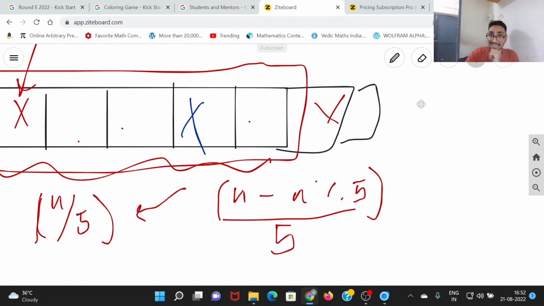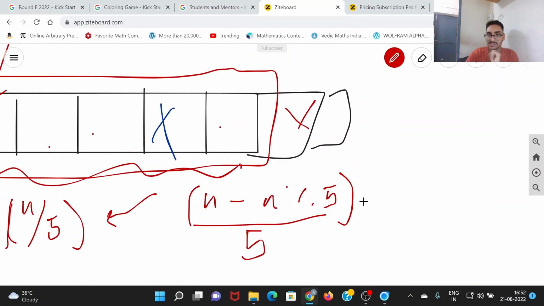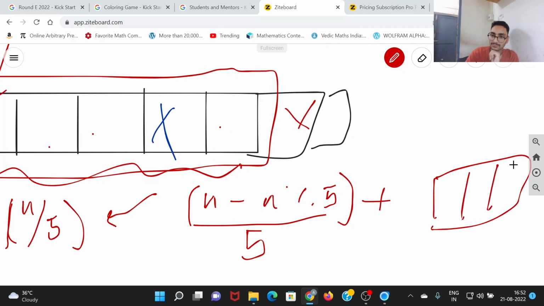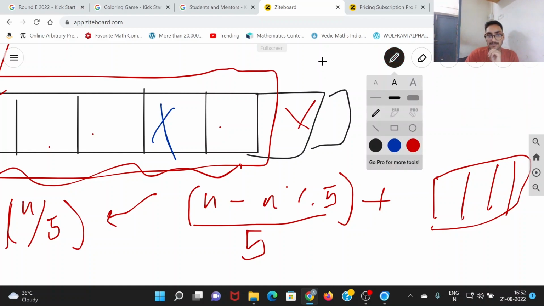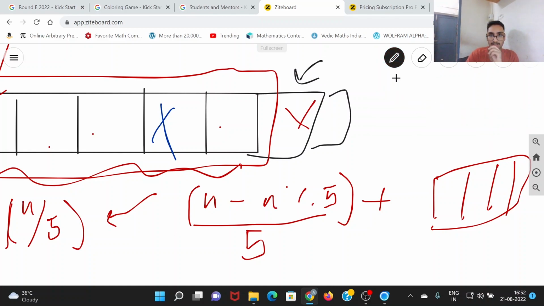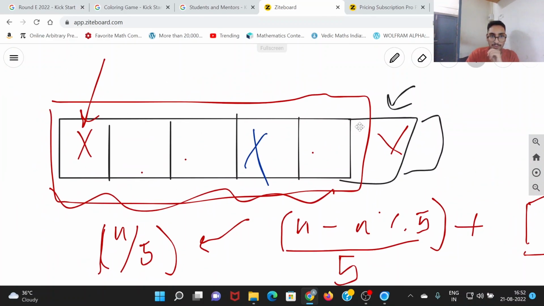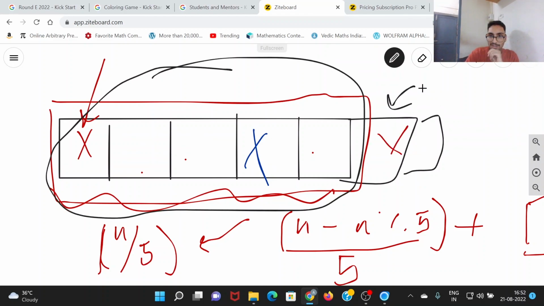Now there are also a few squares left out here, which are non-zero. And observe that after every block, the first block is a valid square. After this block of 5 moves, the first block is valid.